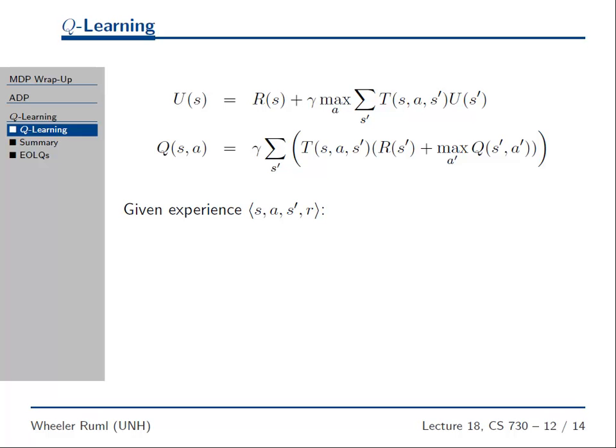You're in a state, right? You're taking action and stuff happens. Q should be an estimate of what's going to happen. So every time you do something, you get some data about what Q ought to be. If I'm in S and I do A, I'm going to have a predicted Q and then I'm actually going to experience, I'm going to have an experience and I can compare that with my prediction. Now the prediction is supposed to be about expected error, so it's like averaged over lots of cases. So I'm expecting that I'll get some kind of error here. So I'm not going to completely update my estimate of Q to match what happened exactly, but I'm going to move towards it. I'm going to add in like alpha is going to be some learning rate that's less than 1 that's like 0.1 or something.